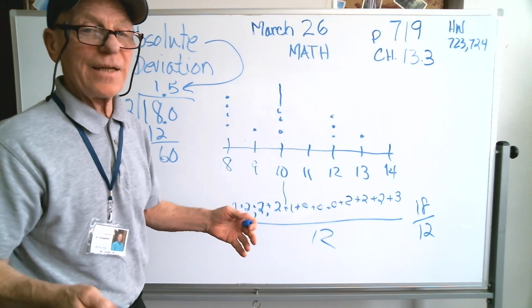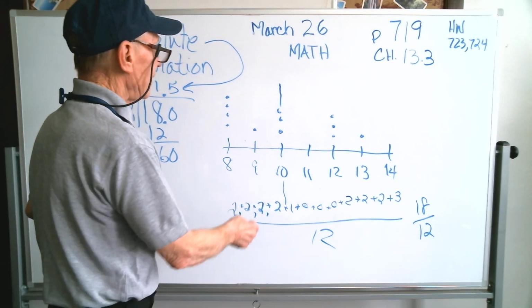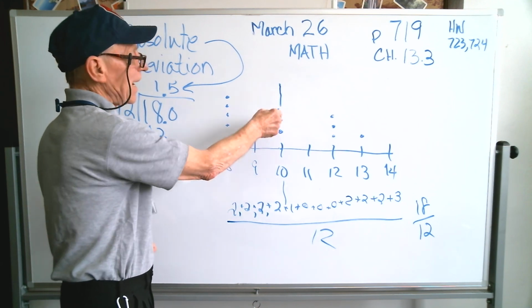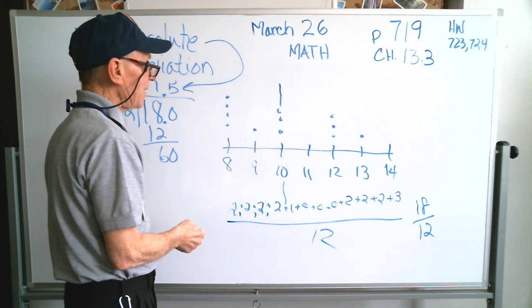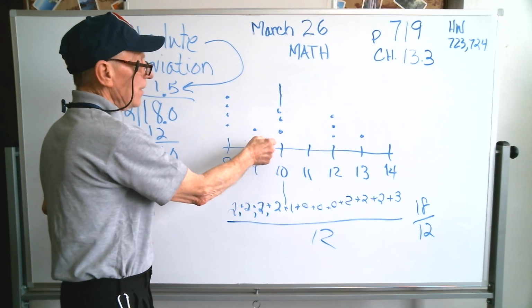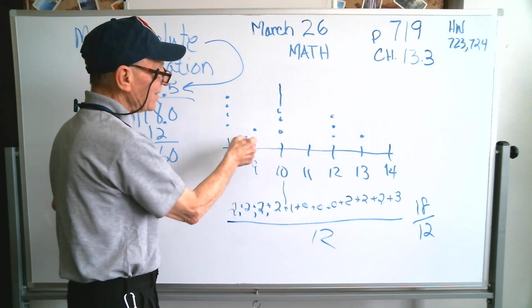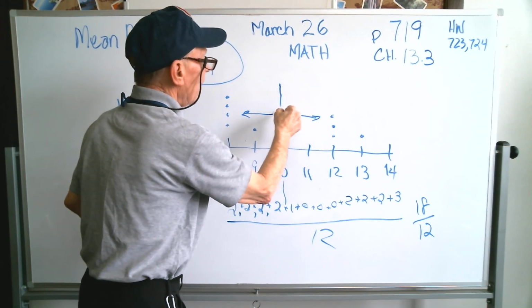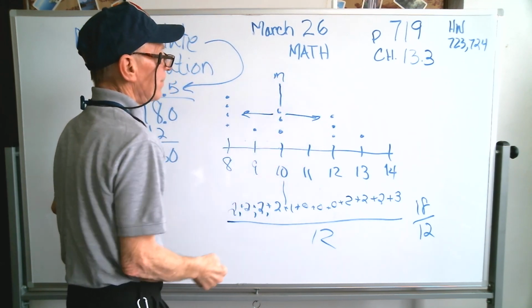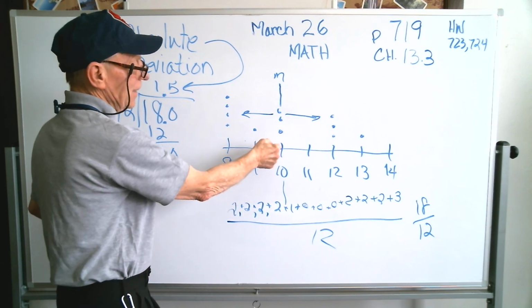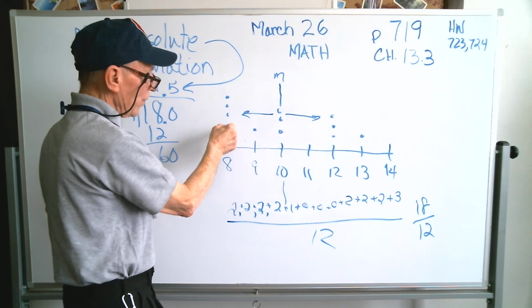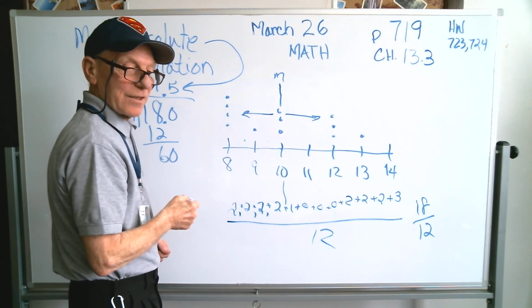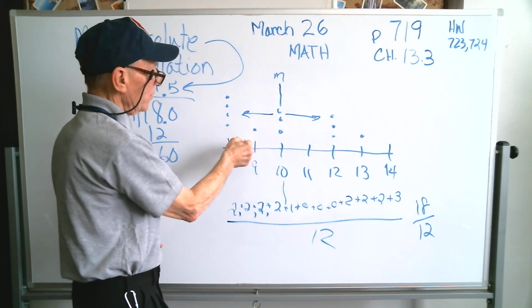In order to get the mean deviation, once you've established that mean, you plug in all of your data points on a dot plot, and then you just record the distance they are from this mean. And again, it's one space. You're not recording the number 8 down here, you're recording the number of spaces it is. 1, 2.